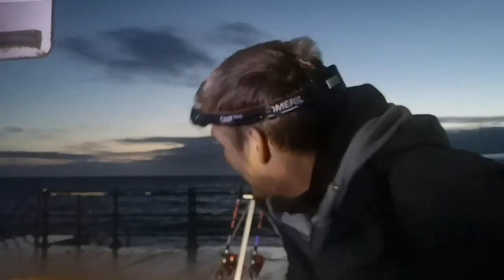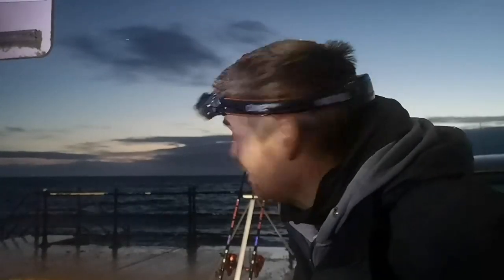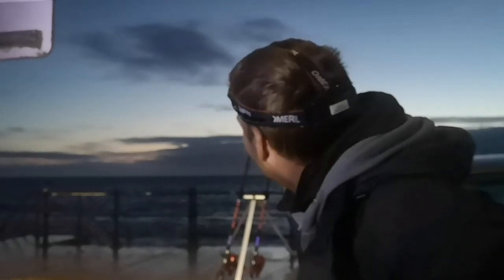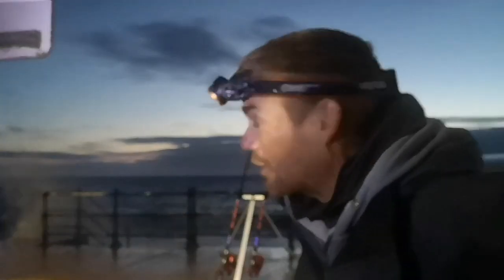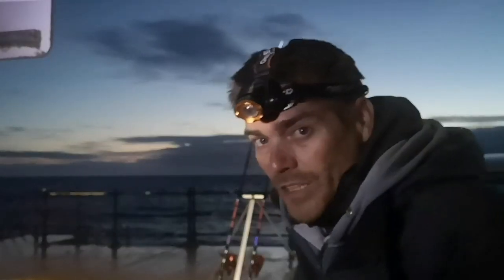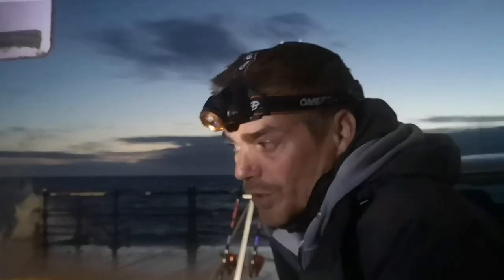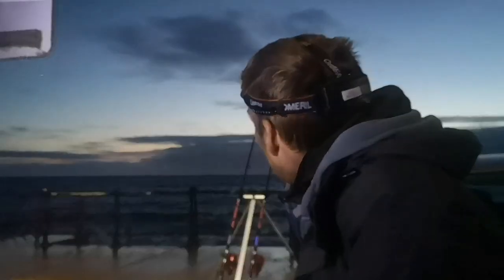Well, I'm ready for a fish now. I feel like it's coming. It's literally just about getting dark, properly dark. I'm just watching those rods, man, like a hawk. I've had a real good change up of baits as well. I've just put one of the crab claws on the sausage of sand eel and squid, so hopefully something will happen.